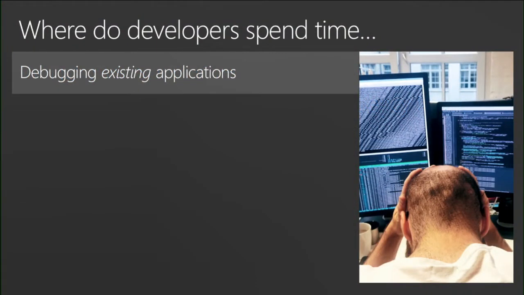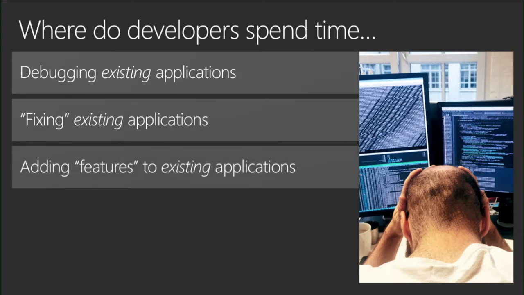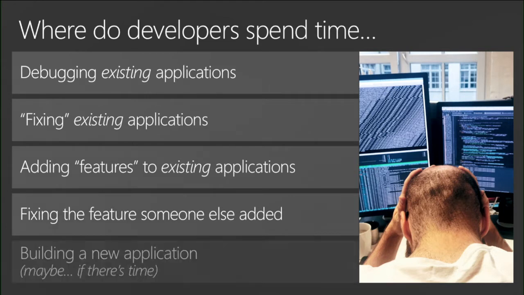So for a little bit of context, I'm curious how many people this resonates with. If you're a developer, you spend a lot of time doing the same stuff, debugging applications, fixing an application that is already in production or should be in production, adding a feature to an existing application, maybe fixing the feature that someone else tried to add to the application, and then maybe if you get some free time at the end, you get to try to build something new, and if you're really lucky, you get to build something new with a new tool set or some new code that you're excited about.